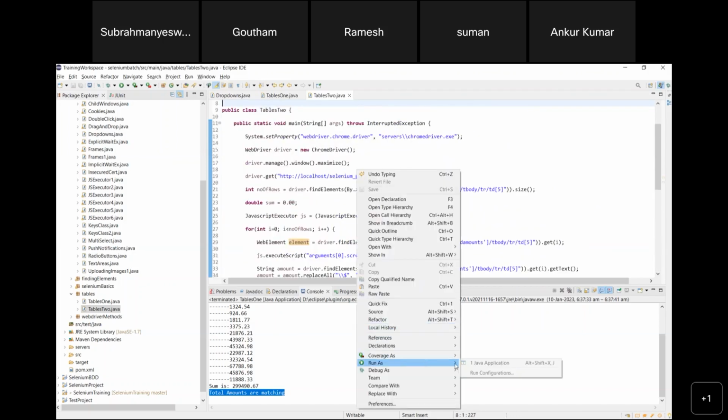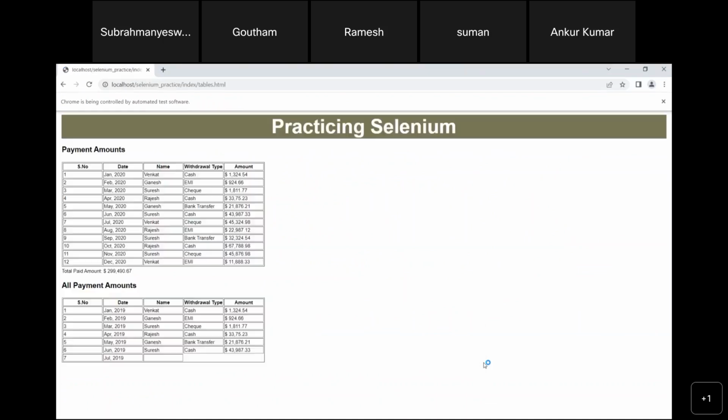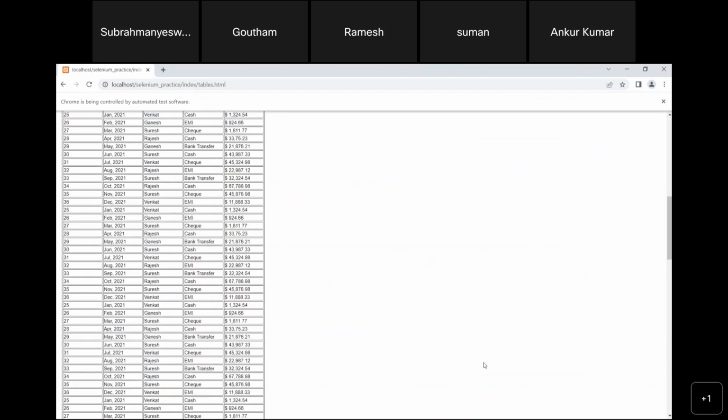Let me run this one, run as Java application. See, it is crawling the elements one by one.